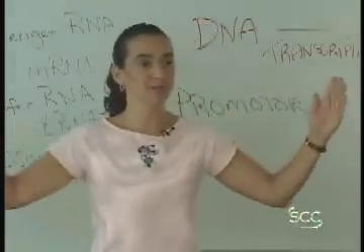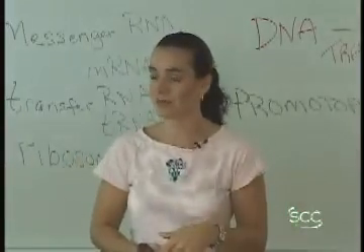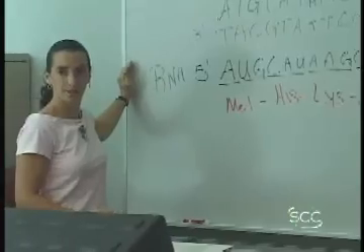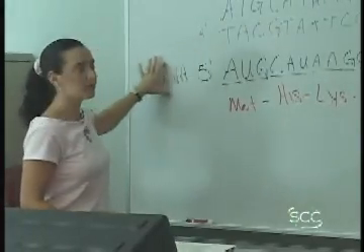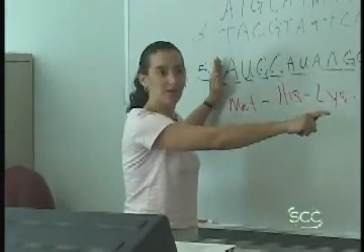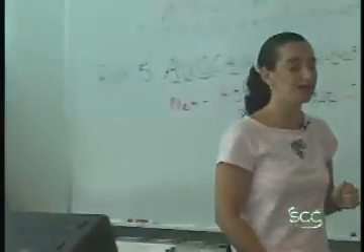And so after we have this completed transcript made, now we have to add some protection. There are two main things that happen. Remember I mentioned that leader sequence. Well, these are those few nucleotides that we attached before the start of our gene. Our gene is our coding segment. So this leader sequence was transcribed over here. And so what we've got here on this 5 prime end is a bunch of nucleotides that really are not part of my gene and are not going to become my protein. It's a leader sequence.